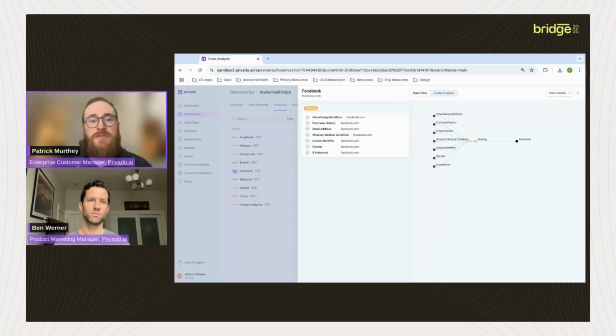And then if we need to remediate, again, we can go into the code analysis for those specific callouts and work with our dev engineering team to remove that risk or understand that risk, update our privacy policies, our sub-processor lists, etc. So it really gives the privacy analyst teams, privacy engineering teams, the insight they need to understand risk and be able to take some action to mitigate that risk if they so choose. And with that, I'll pass it over to Ben, and he'll showcase a little bit more on the mobile app side.